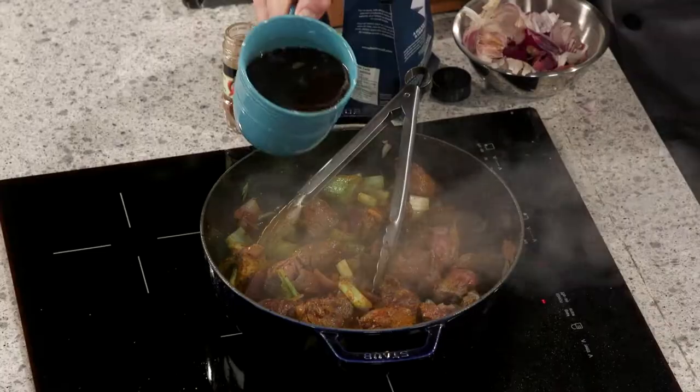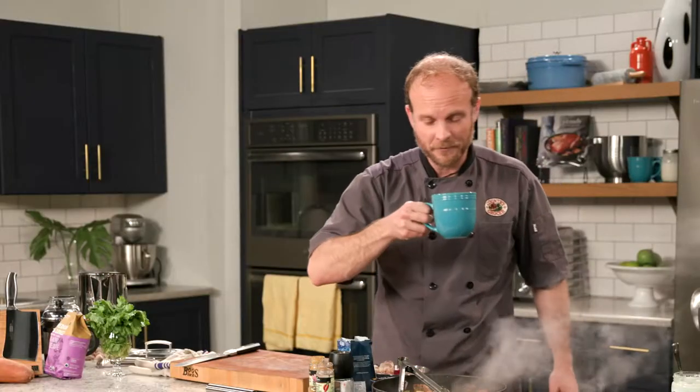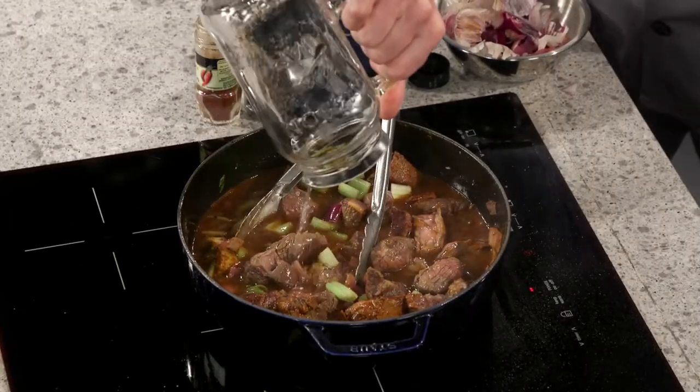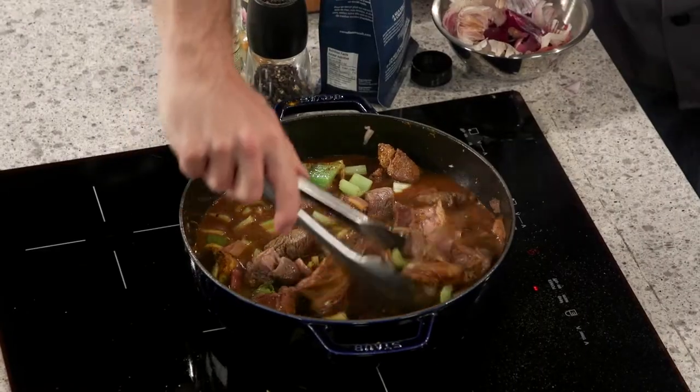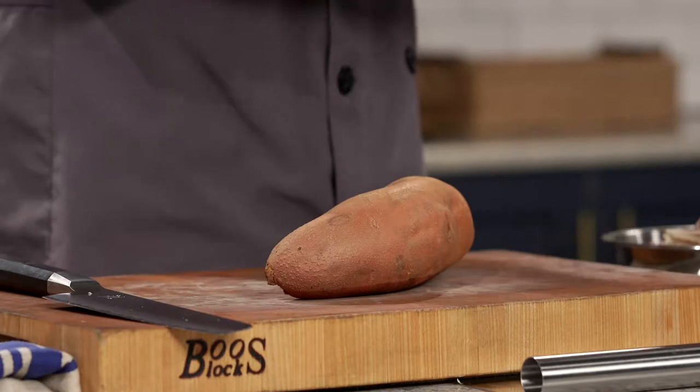We're ready to get our coffee in there. We need about two cups, which leaves just enough for me to have a sip. Because that coffee is strong, we're also going to add about half as much water. We'll bring that back up to a simmer, get the lid on, and let it do its thing. Because this is beef shoulder blade, it takes a little while to cook — about an hour and a half until it gets nice and tender. This yam I'm going to chop up — leave the skin on — and that'll go in for the last 25 minutes. We'll be back a little bit later to pull things together.